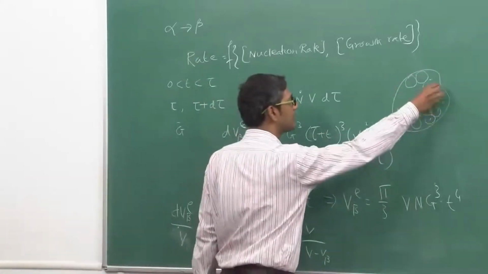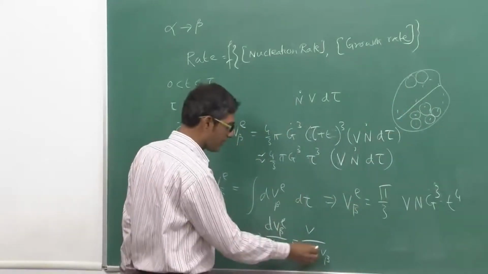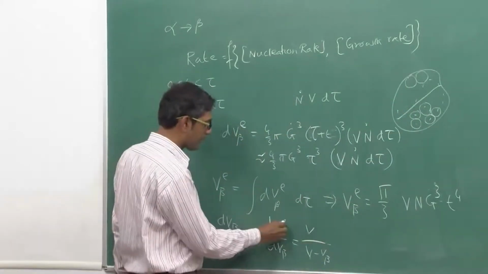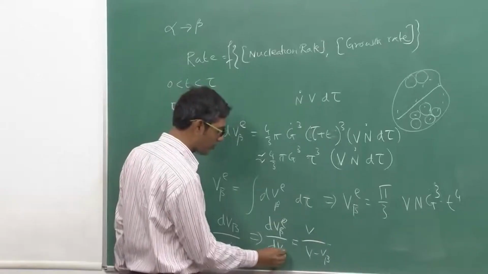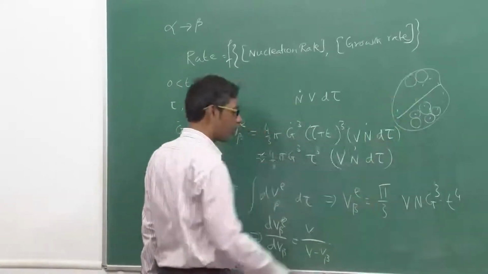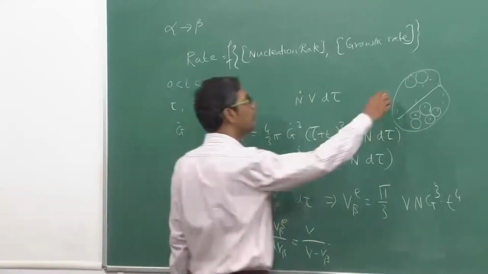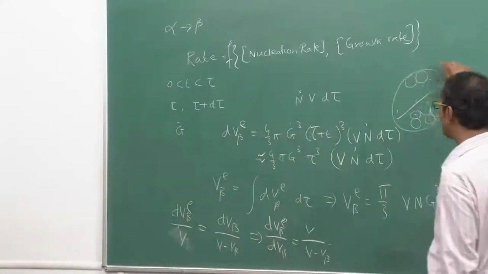So this region, as I said, as more propulsively transformed, has to be accommodated somewhere. Therefore, the apparent volume divided by the actual volume transformed will be equal to the volume which is totally occupied divided by the volume which is left over. That's understandable. The volume which has been left over will be more propulsive to transform.